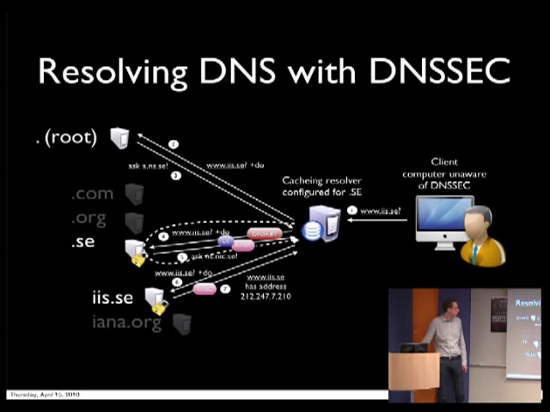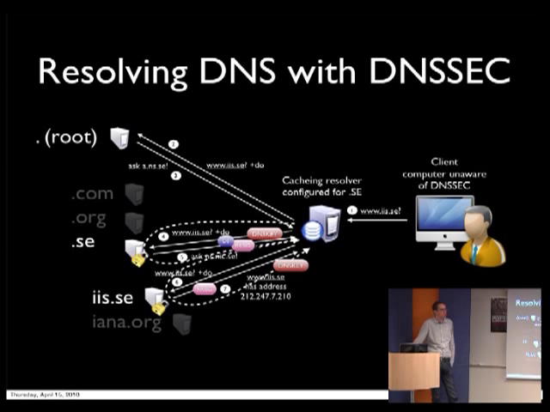And we have the exact same thing here. We get the signature back covering the authoritative answer, the A record for www. And we do the same query for the DNSKEY, for the zone signing key, but you only do the query for the DNSKEY because that returns both the KSK and the ZSK. And then you validate the signatures over that. And then you can also validate the signatures over the A record.